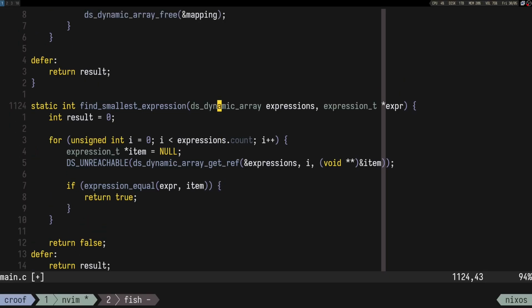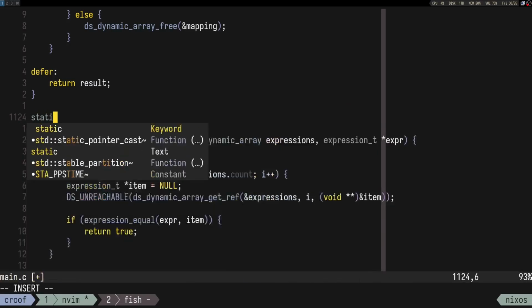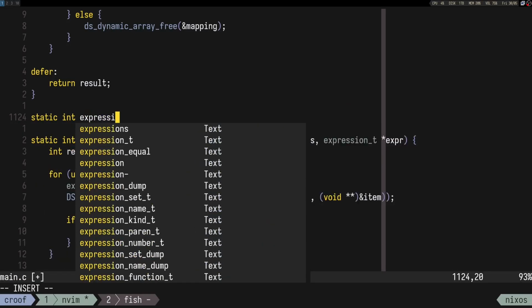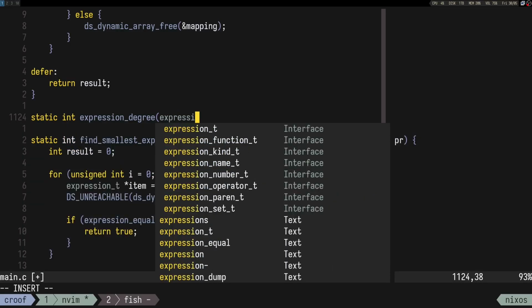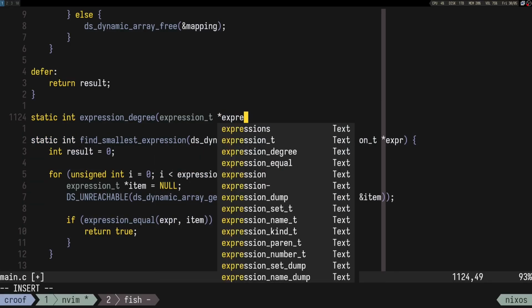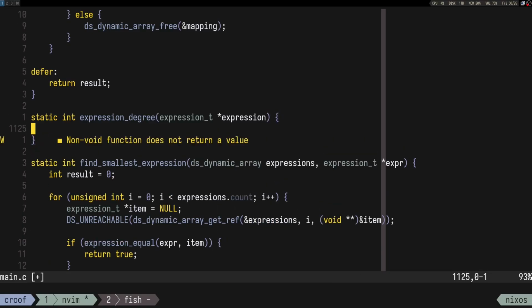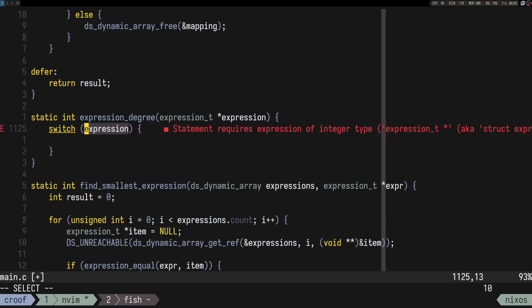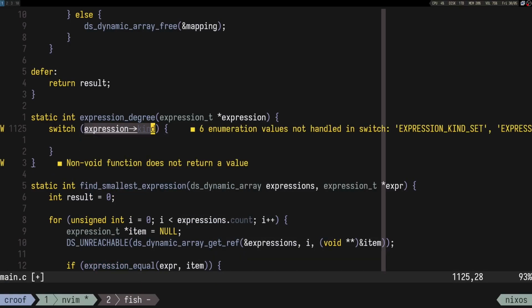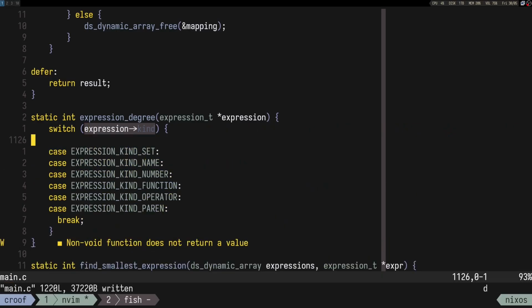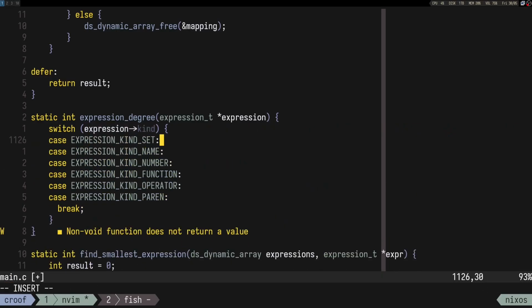So something like static int expression degree, expression t pointer expression, and maybe I'm just going to do a switch on expression kind, right? Basically if it's a set, just return 0, it's one of the smallest ones.